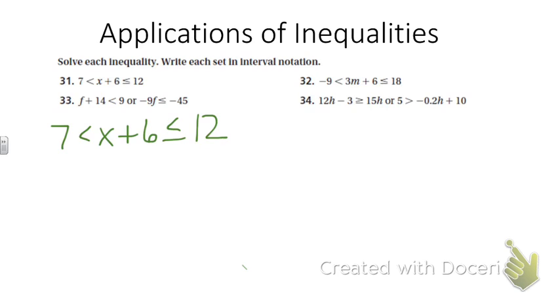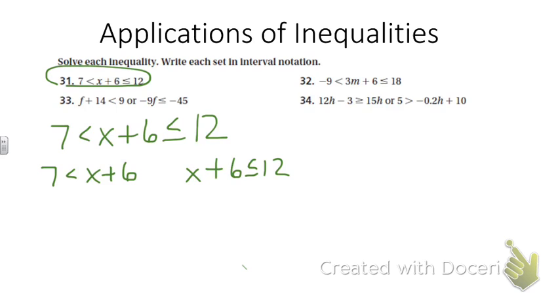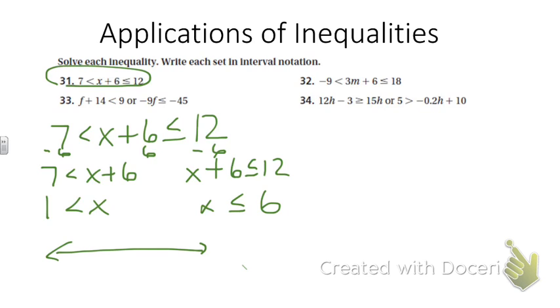Remember that you can split any of the AND up into two different inequalities if you like. Just don't change the signs around, and then you write the word AND. So we're solving both. I'm going to subtract 6. Again, if you want to do this, subtract 6 from all of them right here. That's probably the fastest. So x is greater than 1 and less than or equal to 6. I'm showing you the fast way because we already did the longer way.